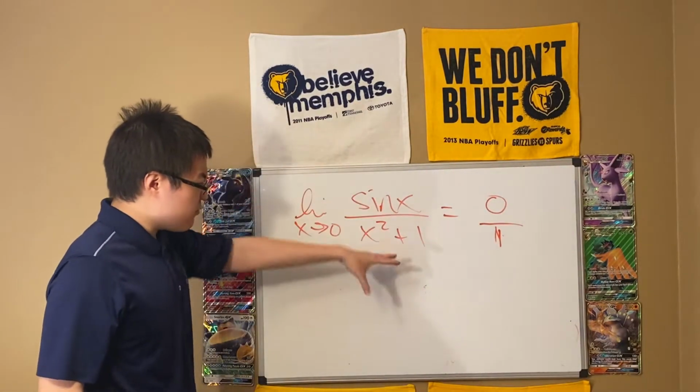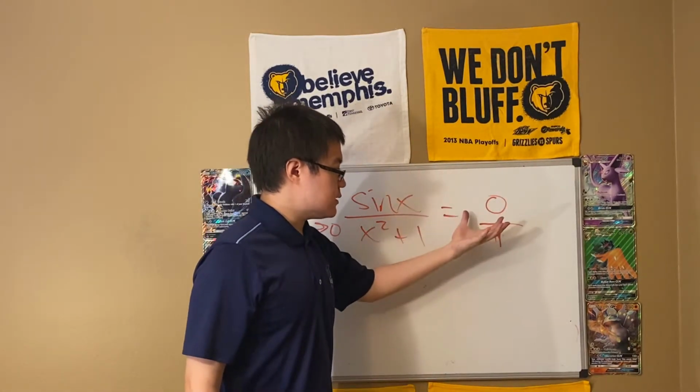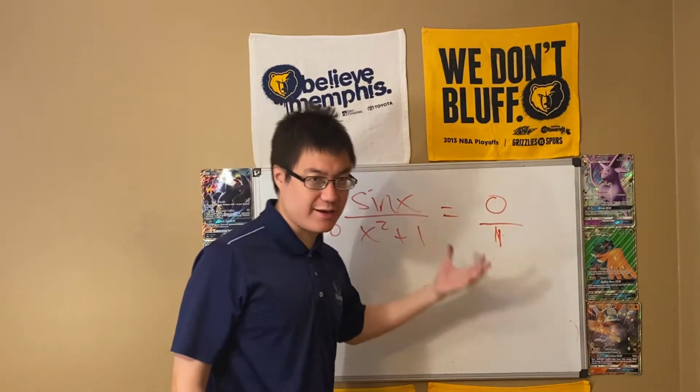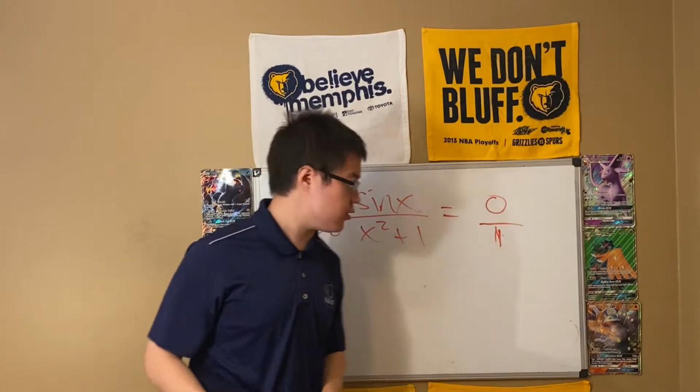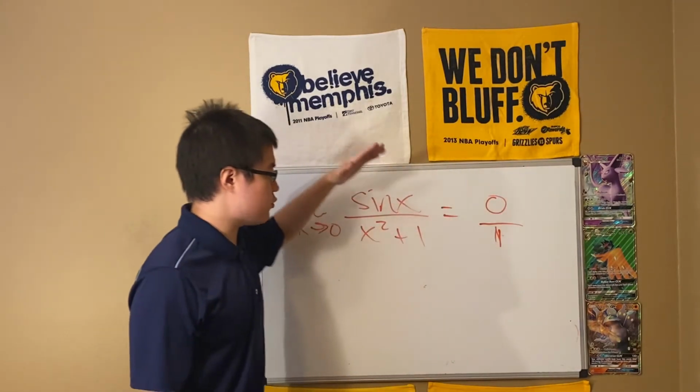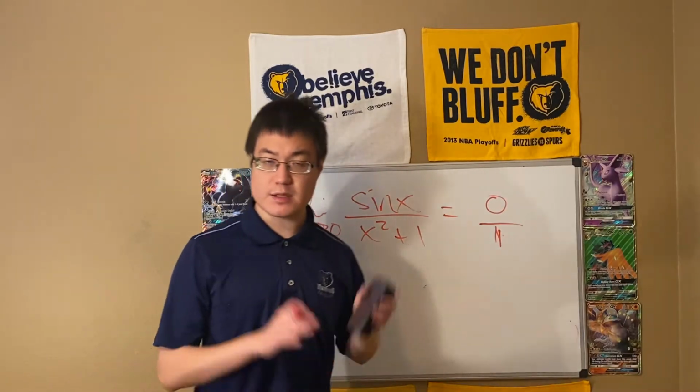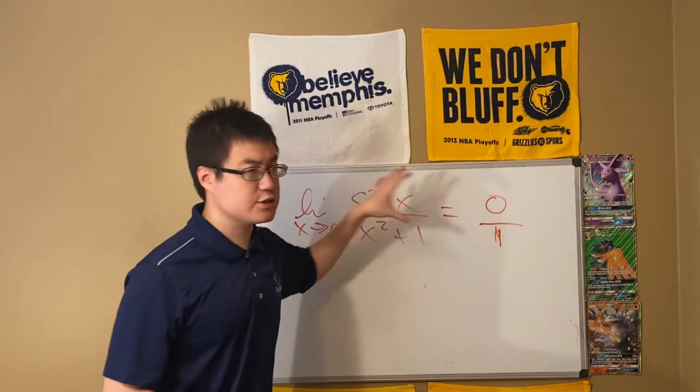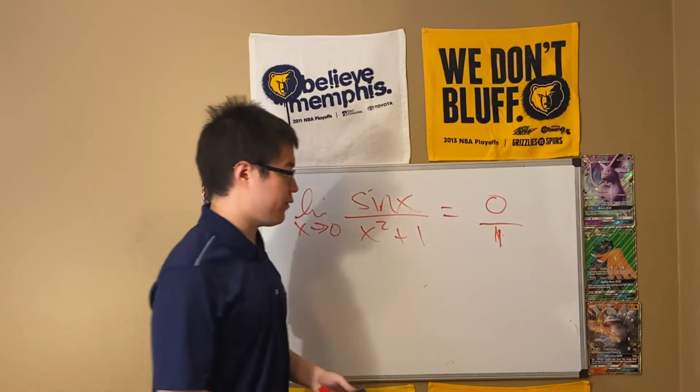So we're going to apply L'Hôpital's rule. What is 0? We're not going to apply L'Hôpital's rule. Sorry, I said the complete opposite of what we want to do. We didn't get 0 over 0, so we can't use L'Hôpital's, unfortunately. But it's going to be okay, friends, because we actually already have the answer. What is 0 over 1? It's 0.